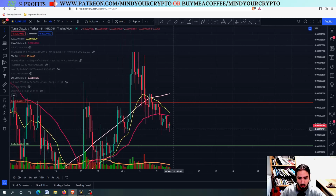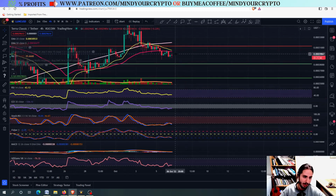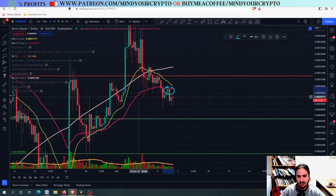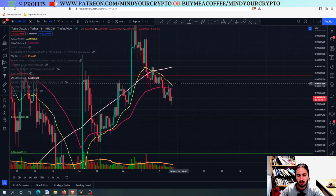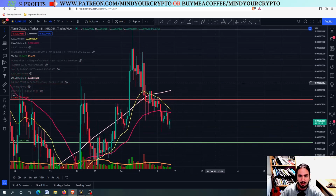So eventually, right now that we found a little bit of buying pressure here, it is very possible that Luna Classic can manage to go even higher. But at the same time, we have something bearish. We found rejection at the 50-day MA, which was also one of the bottom trend lines of the bearish pennant. Okay. So you can see this high went to the bottom trend line of the bearish pennant. This is why we found a little bit of rejection. Right now we are going to see what we can do next, if we can go higher, and we are going to see the next price targets as well.